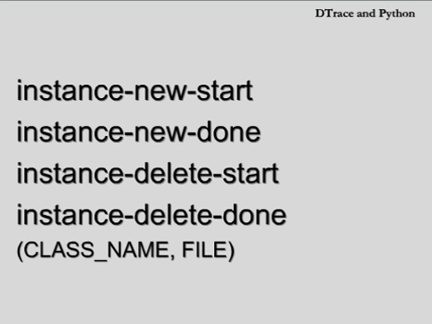That will fire every time a class is instantiated, and it will fire every time a class is finished being instantiated. And then at the bottom, you have instance delete start and instance delete done. That's the inverse of the top. Every time a class is garbage collected or explicitly deleted, these two events will fire if these probes will be invoked. The metadata that's available here is a class name and the file name. And the file name in this case is the source file name, just to be super explicit about that. It's fully qualified with the path name.